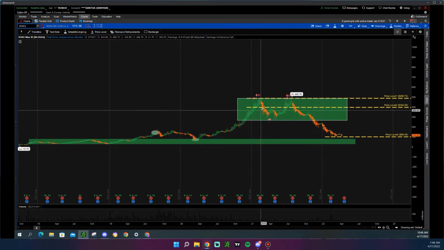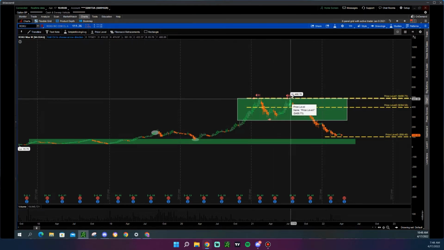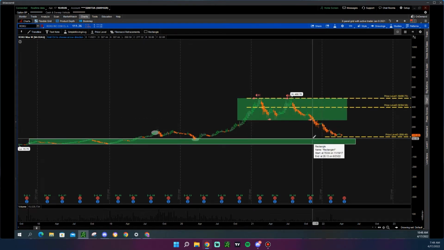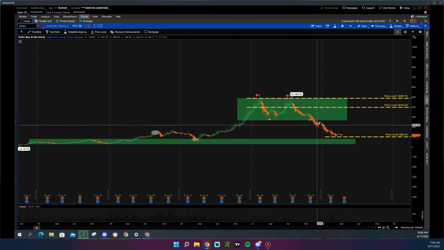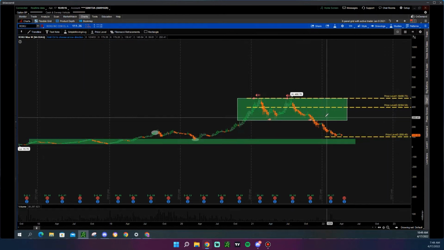They created a consolidation box where they know once I bring it back up here, the retail is going to see we held this level before, and retail is going to drive it back up, and I'll just sell it again at this level, and then we'll continue. Then they come back again to that level, and retail is like, yeah, let's go buy. And this is where they literally empty out the last piece of their warehouse stock that they have, and they're out. They basically closed everything around here and here.